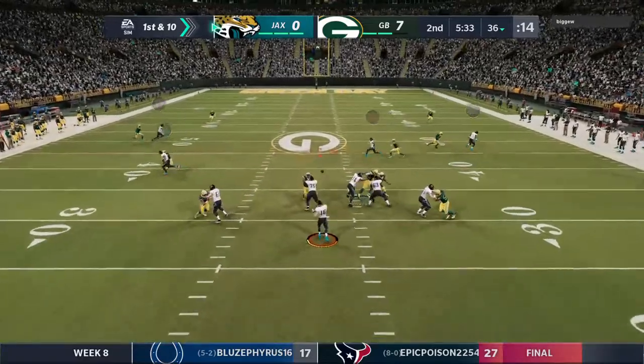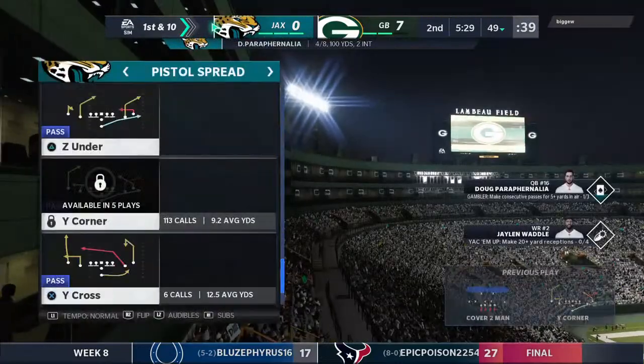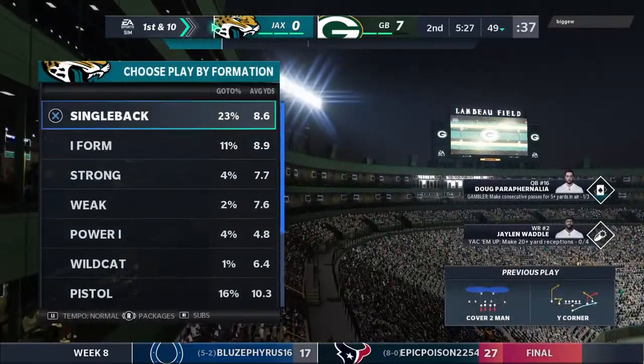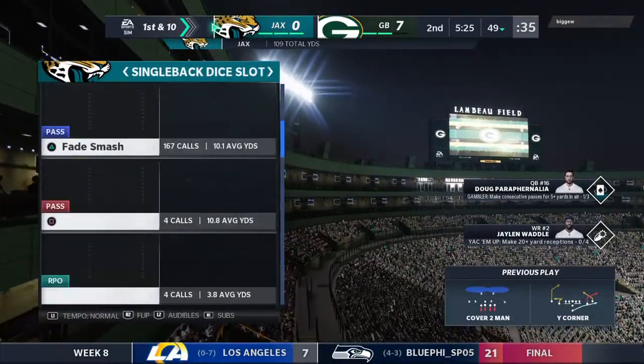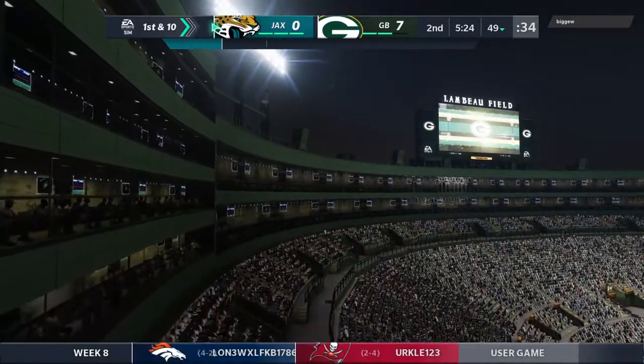Out of the gun, they'll look to throw. Looking middle, and that's complete. And they bring him to the ground just shy of midfield. Number 2. That one good for a gain of 13 for Jacksonville and a first down. First down, Jacksonville.